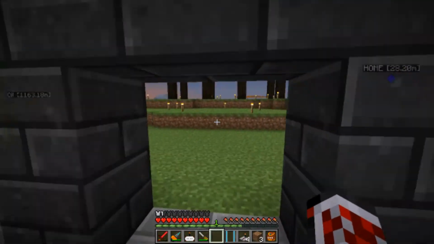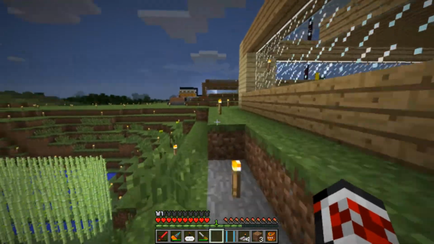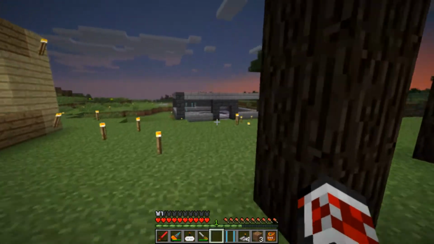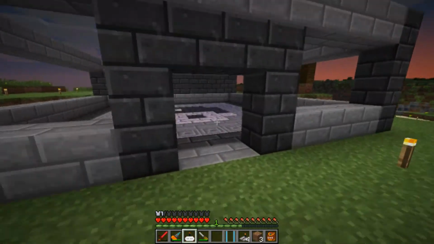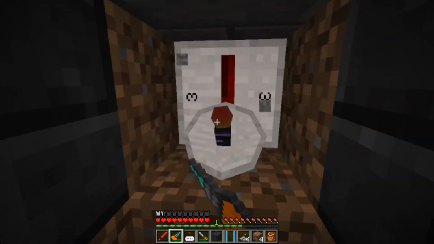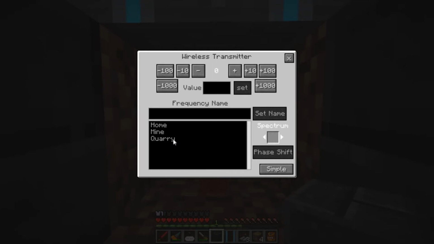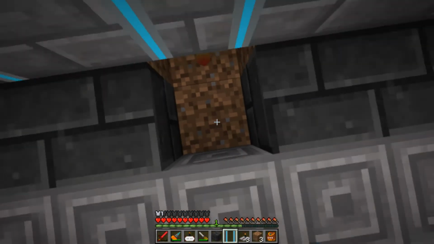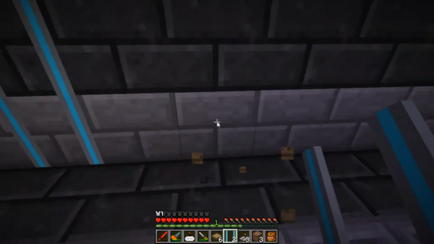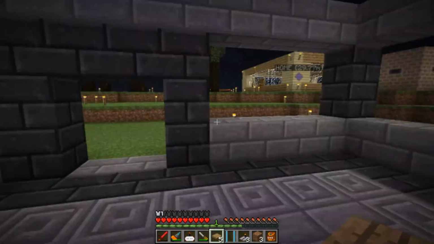So what we'll do for right now is, actually, here, this is what we'll do. For right now, all we are going to do is set this to a transceiver, like a sender doohickey. And then we'll just hook a press plate up to it, and it'll work flawlessly. Quarry, and hit that, and that. Press plate. Okay, that'll work.